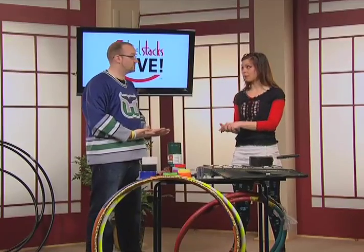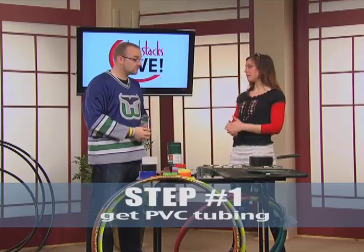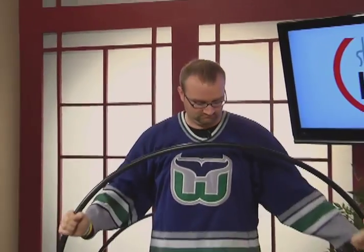You have to go to the hardware store or root through your dad's garage or something. You need to find some tubing. Tubing, okay. Like PVC tubing, rubber tubing? PVC. Okay. There's a couple of kinds. We've got some over here. If you stick with black polypropylene tubing, you'll be okay. You can go with the cheap stuff, really. Sweet, I like cheap stuff.